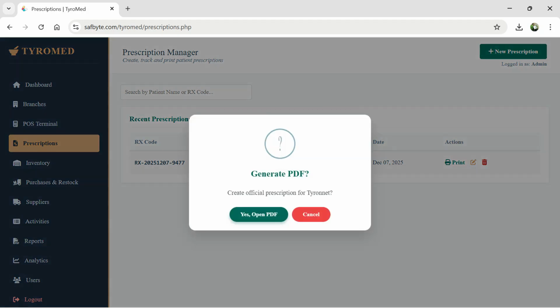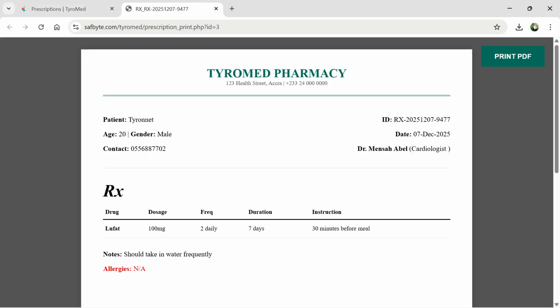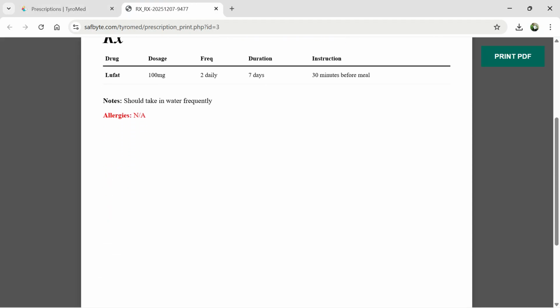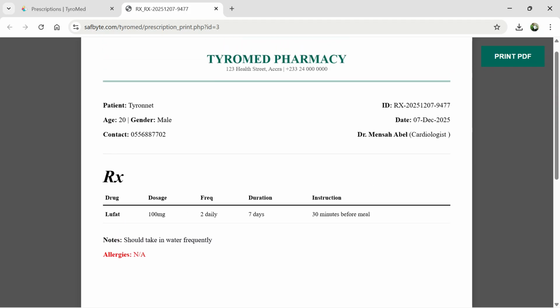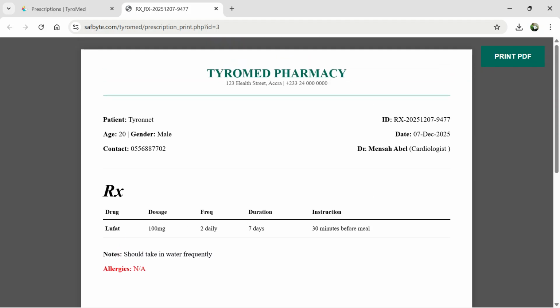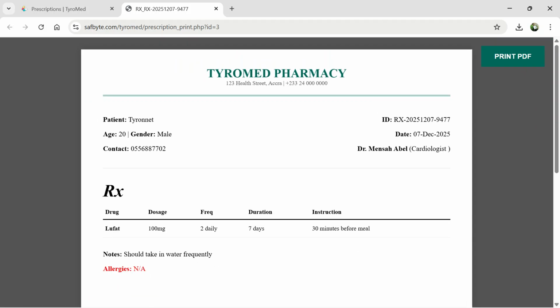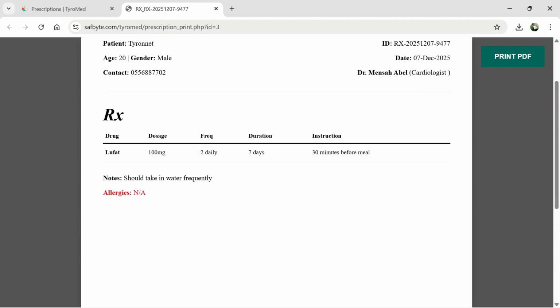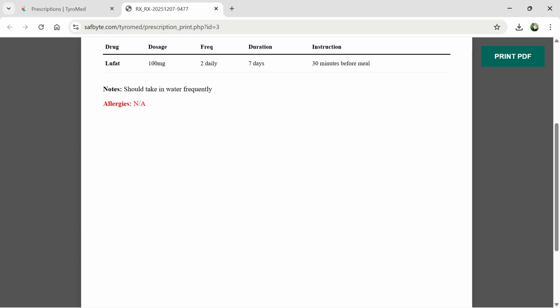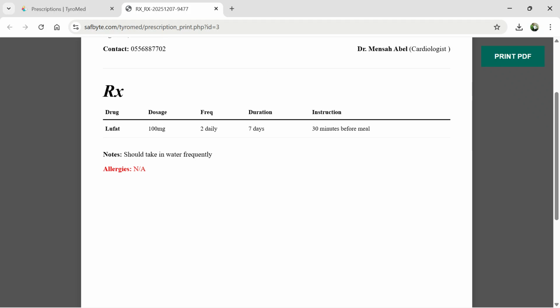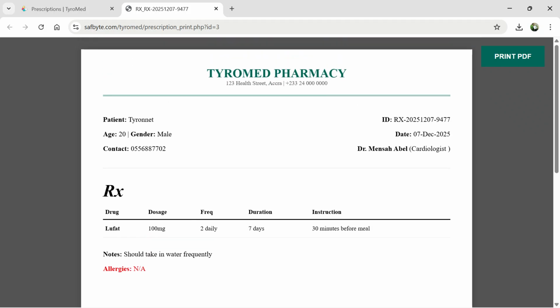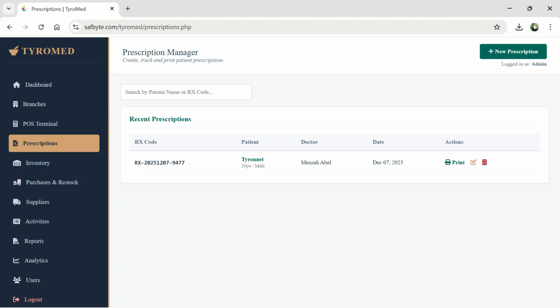Okay, then you can now print on this and then have it printed like this. So you can print it this way and give it to the customer that came. So you can see that the system automatically added the doctor title to it. Okay, so this one was done in A4 size. Okay, so maybe based on your prescription, we can do it where a thermal printer can equally print it. All right, so that is for the prescription.